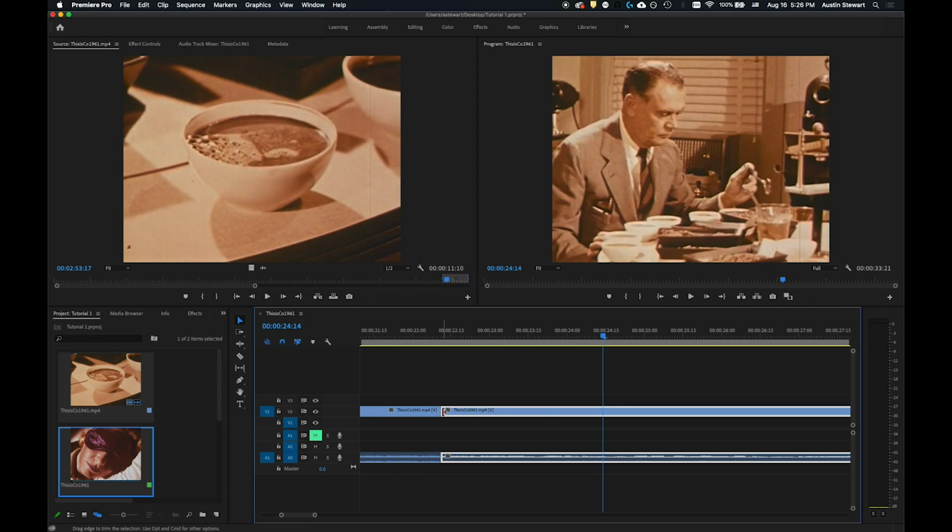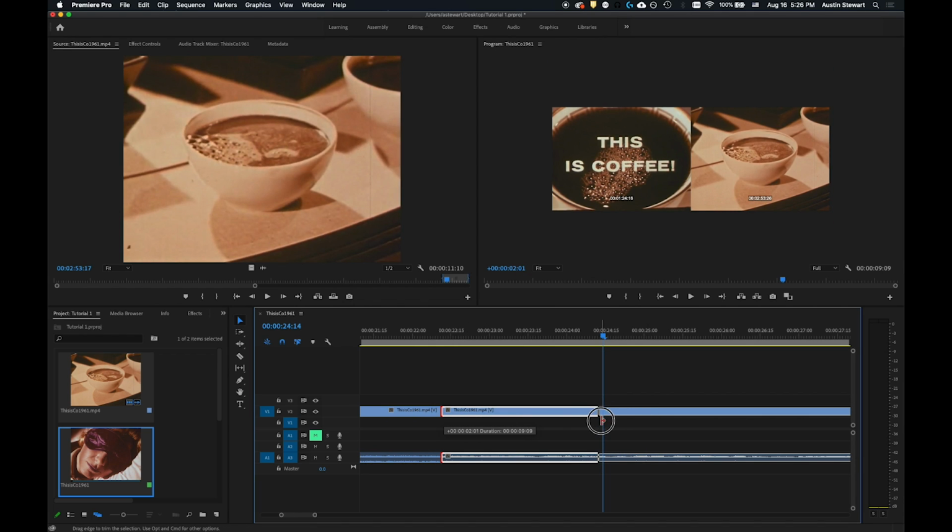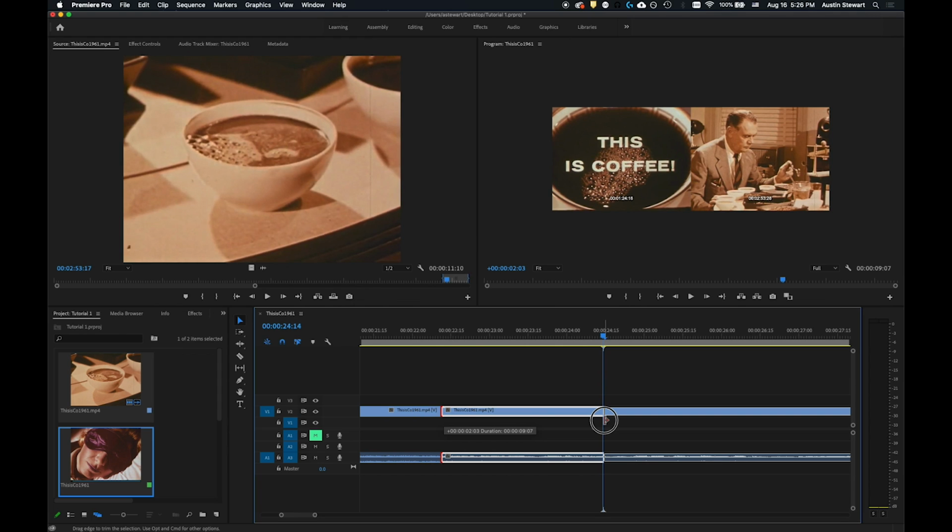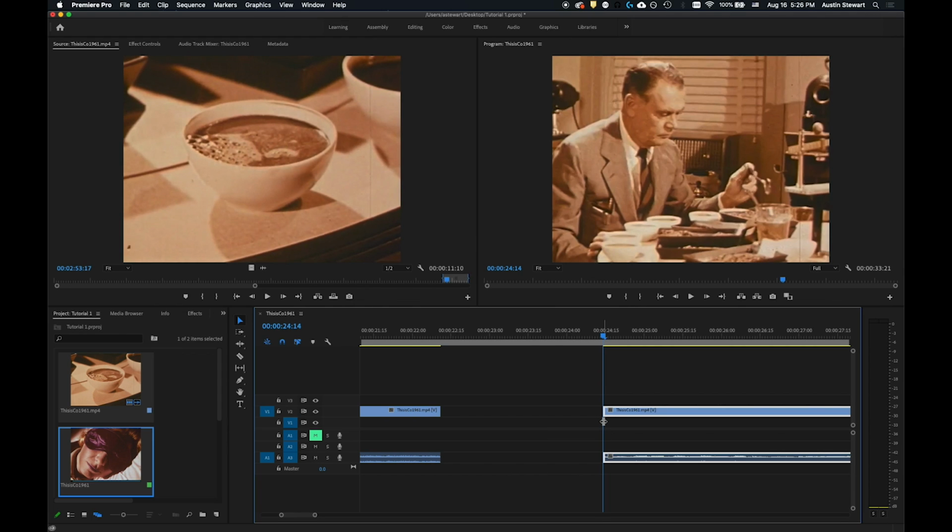So one of the ways I can do that is by clicking on the end of the clip when the arrow's in there. And notice, I don't think I mentioned this before, but the clip that's highlighted with this white boundary is the one that's currently selected. So if I click and drag, I can drag this back to the playhead, and that will cut it.